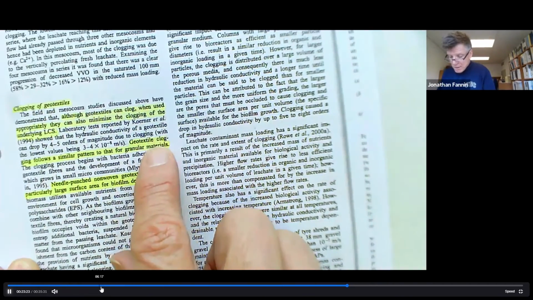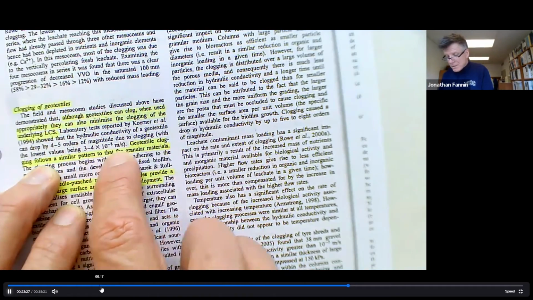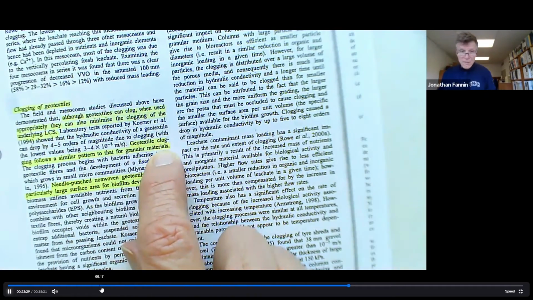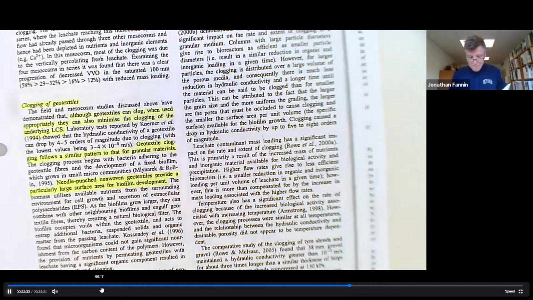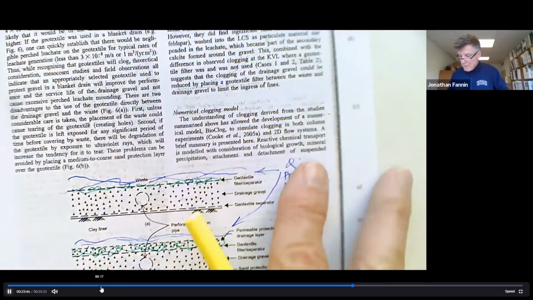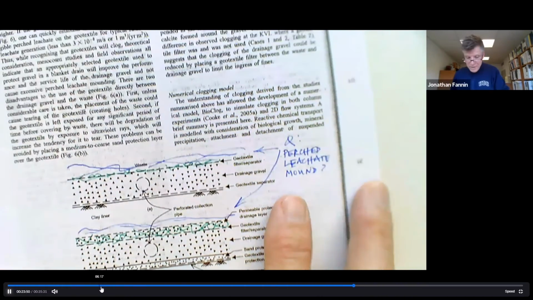This kind of clogging can occur, and clogging of geotextiles follows a similar pattern to granular materials, and indeed follows a similar pattern for geonets. So, in terms of what we might do about that, let me remove this here, and we get a little bit of text to complement the philosophy.